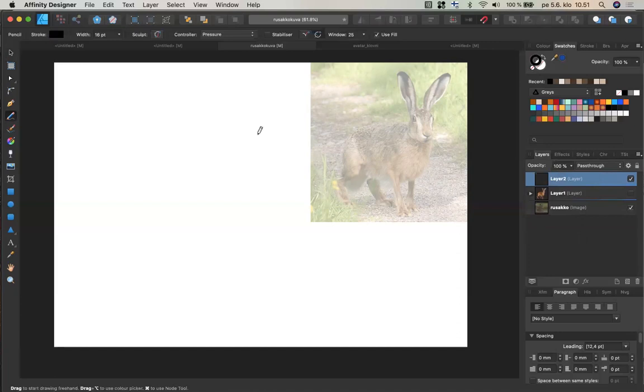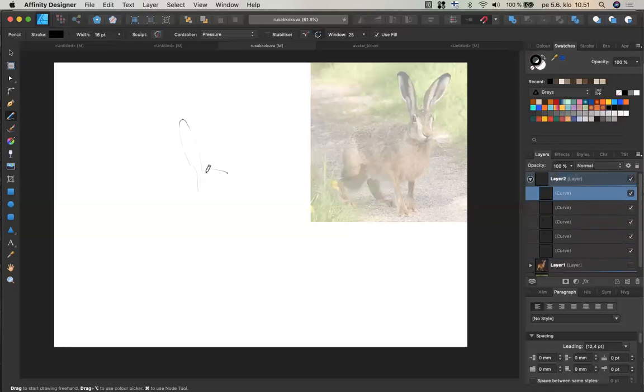Okay, now it should do my bidding. So the big areas first. Like where are the ears, for instance? Where's the head?